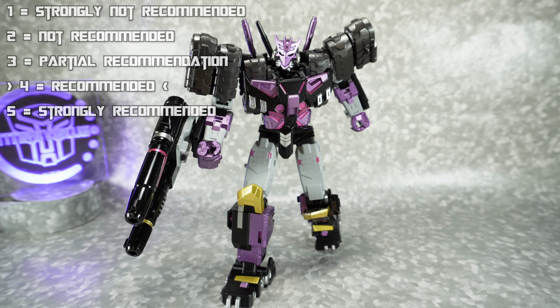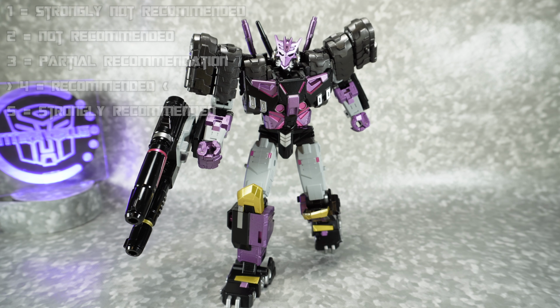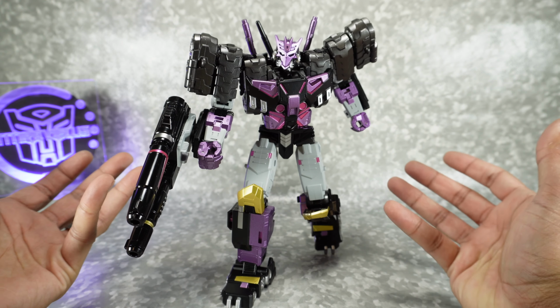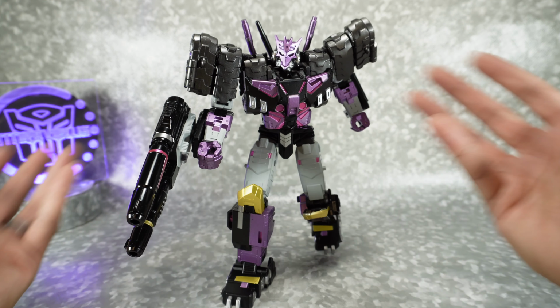I'm going to give this a 4 out of 5. I'm going to recommend it. This is actually a nice upgrade to the Legacy version of Tarn. There's quite a few things. The main things are the die cast in the feet, the obvious plethora of paint, pretty much covered in paint.